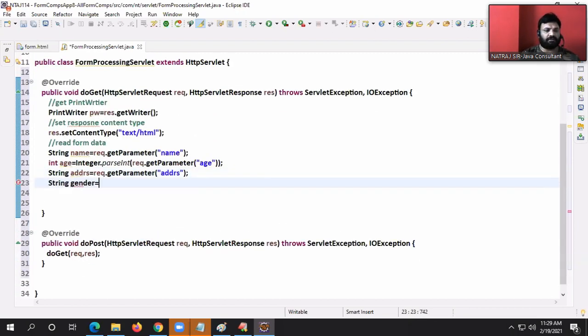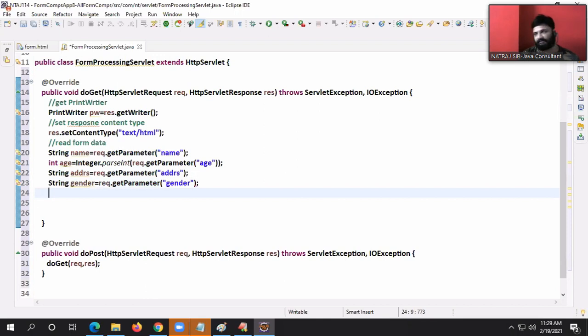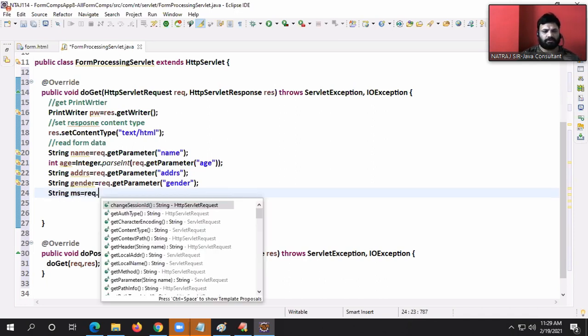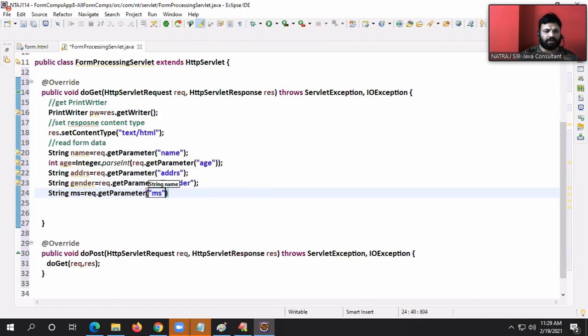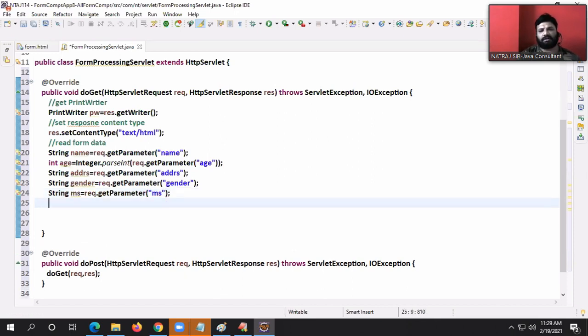String gender equals request.getParameter of gender. Next, String ms equals request.getParameter of ms.